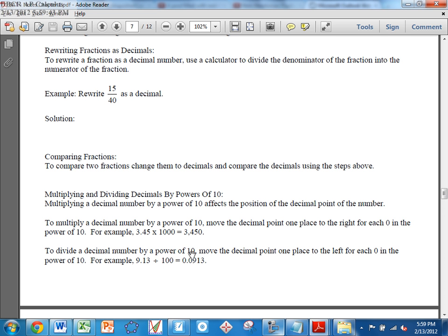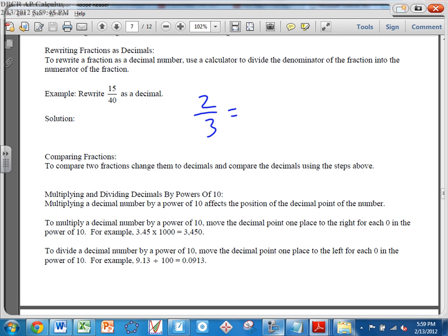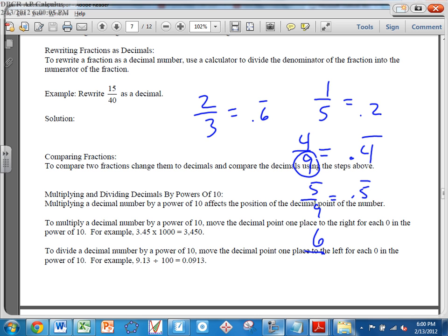Now, if you have something like this, you should know by now that it's 0.6 repeating, or 1/5 is 0.2, or let's say, I don't know, 4/9. Our trick of ninths is that it's just 0.4 repeating. Anything that's a ninth is just a numerator repeating. So like 5/9 is 0.5 repeating, 6/9 is 0.6 repeating. Well, you say 6/9, sure, that's just 2/3. Yeah, it's still the same thing. 2/3, 6/9, 0.6 repeating.